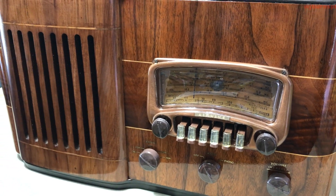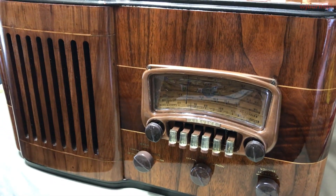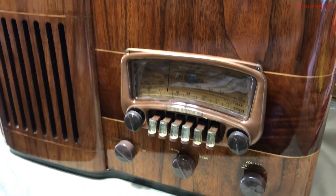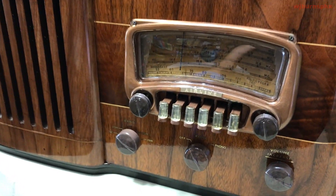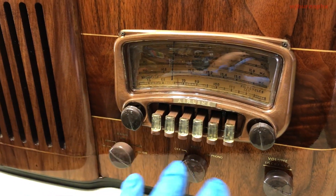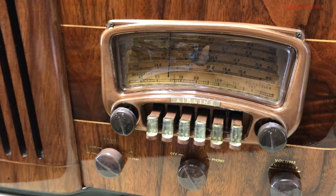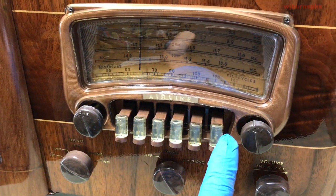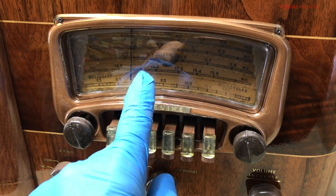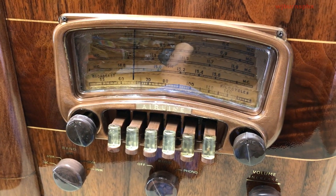Look back on all the in-progress videos and the intros to find out what this thing looked like originally and how it progressed through the stages of refurbishment. The bezel is new. The knobs are reproductions — those are homemade. You can't buy them anywhere unless you get them from somebody who has them off an old original radio. The push buttons are all originals.